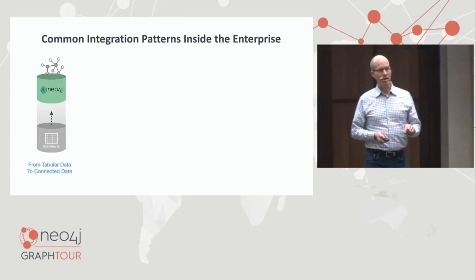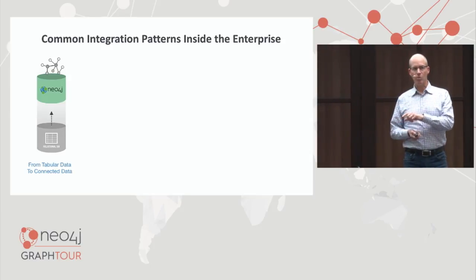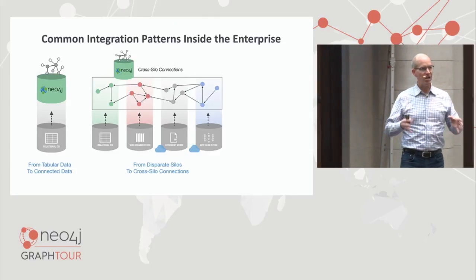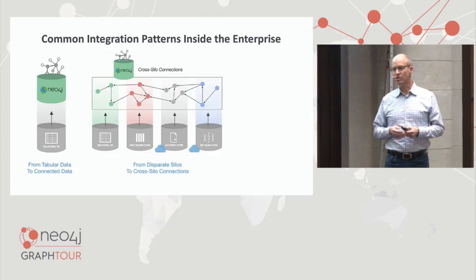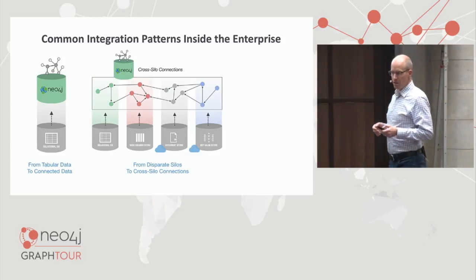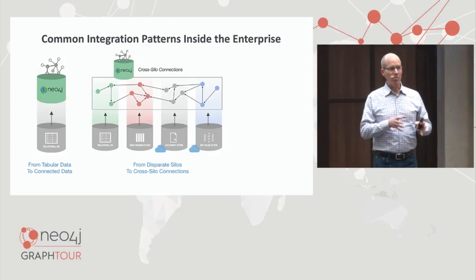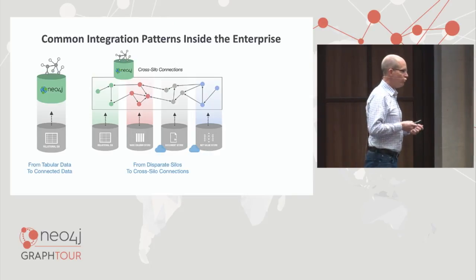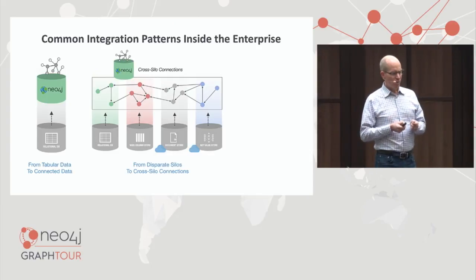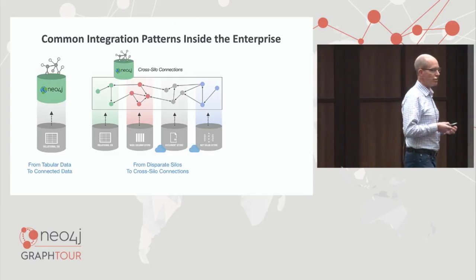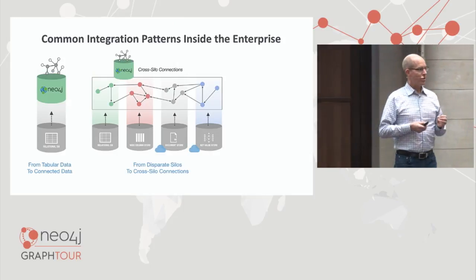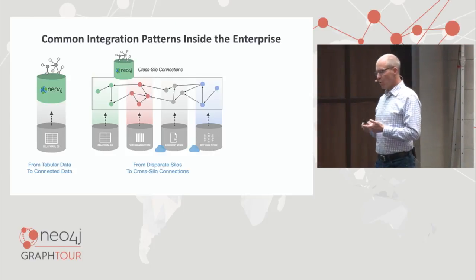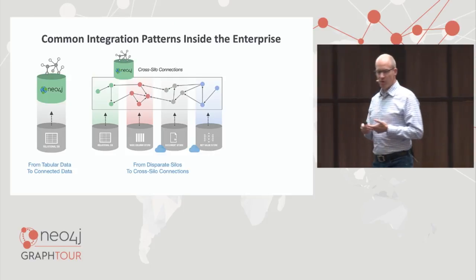Some of the more interesting ways, and Emil alluded to this when he was talking about the cancer trials, is when we have a distributed, siloed collection of data sources in the enterprise, and customers want to pull data from those various silos and create a system of record that combines all of them. Now here, data could be in relational databases, document databases, key value stores, and the method of integrating data into Neo4j could be bulk, or it could be real-time.